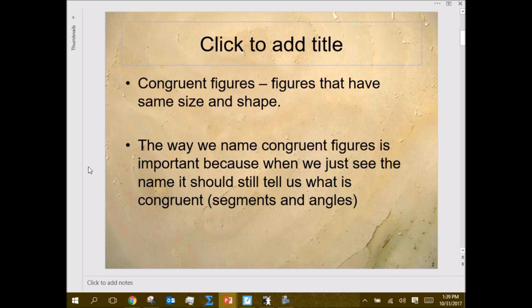Just to rehash, you don't necessarily need to write this down, but remember that congruent figures are figures that have the same size and the same shape. We have talked about segments and angles. Those are the only shapes we've talked about so far. Now we're going to start composing them, putting them together, and 3 angles and 3 segments are going to get a triangle. So we'll understand the relationships between triangles and other triangles, and then we'll do it with quadrilaterals and compare those to other quadrilaterals.